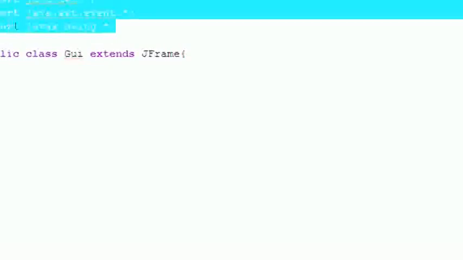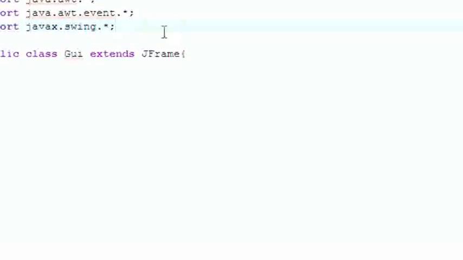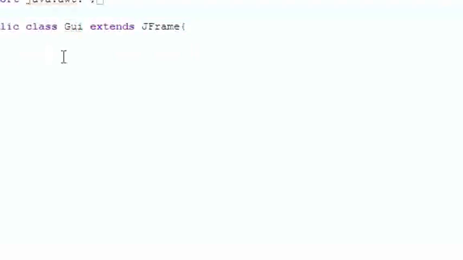So I already got my imports right there. If you want to copy those, go ahead, but I'm going to go ahead and minimize that right now, so if you need to copy them, pause your screen, but if not, see you later. Now I already made this class called GUI, and it extends JFrame like before, but I got rid of everything in the class. So now I can go ahead and start pretty much making everything again.